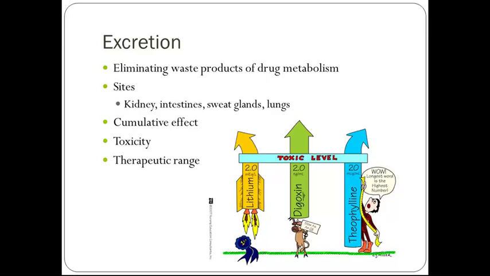The therapeutic range is the range where we want the drug to be, the range that is desired to cure whatever we are trying to cure. So like a hypertensive medication, we have that therapeutic range that we want it to be, and we monitor it by taking blood pressures. So here's an example of where the toxic levels meet.